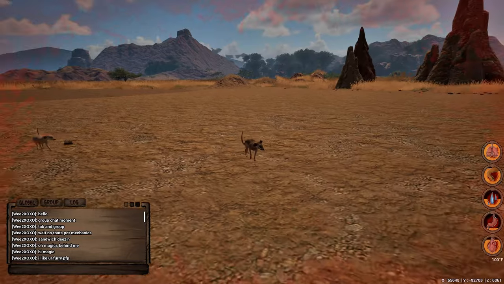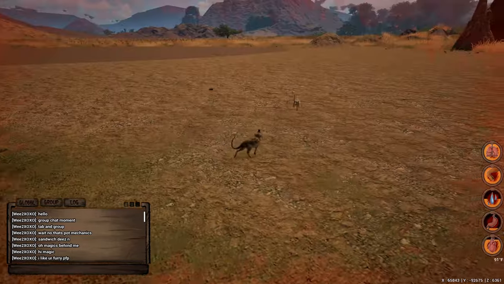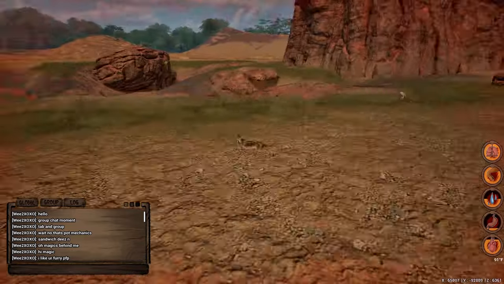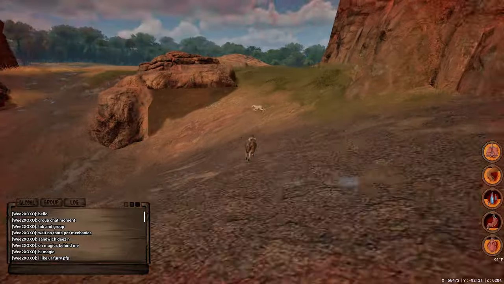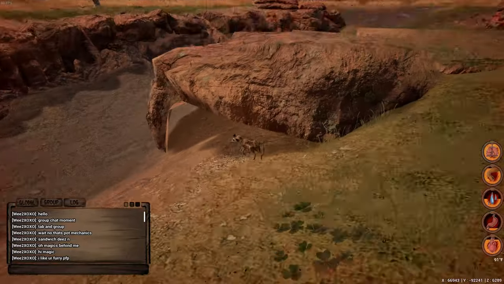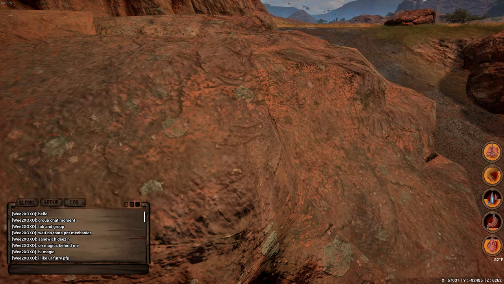Where'd you go? There's a lion! Right in front of where I'm facing! Fucking run! Is that about it? Fucking run! Actually, there's a rock! Come here! They can see us in here, though. No, they can't. Okay. It's a rock.